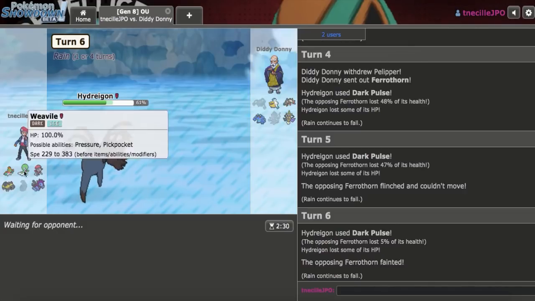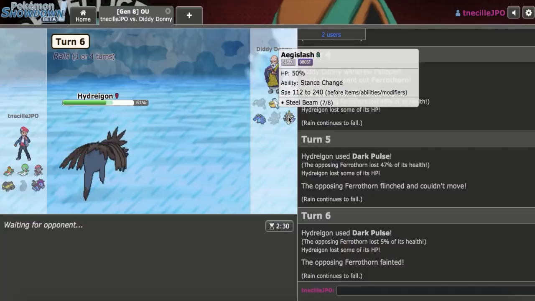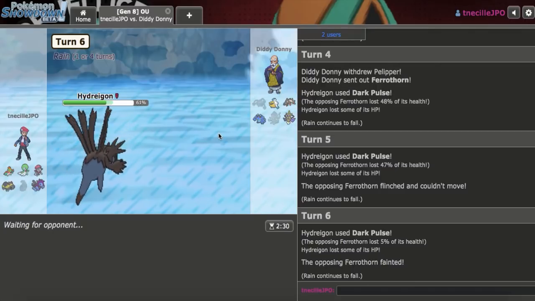Like, he still has Aegislash, but I still have many ways to revenge Aegislash, and that's also a Pokemon that just gives my Hawlucha and a Weavile a free attack, so I don't even know if it mattered. Also, it's at 50, right? Yeah. So I don't think he can win anyway. Like, this should have been a guaranteed win the moment he gave me that Ferrothorn damage. I mean, now it's even more guaranteed, obviously, because I flinched, but the point I'm trying to make is it probably didn't matter.